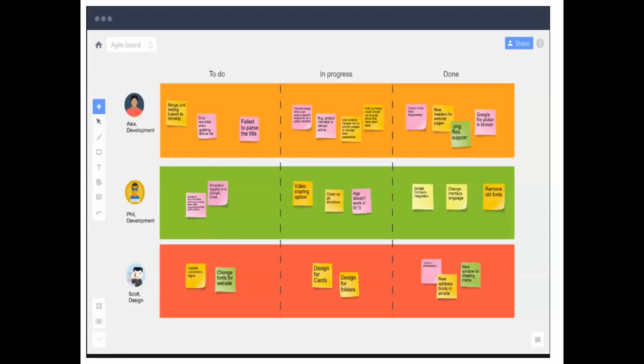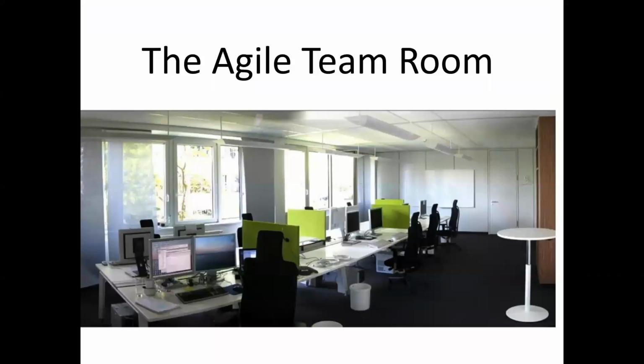Everything else has been done, right? So this is how we typically manage the agile board. And as I mentioned, the agile board should be set up in such a way that everybody in the team can see it at any given point of time. So this is a very standard agile room where all the members of the team are sitting together, and the agile board is set up here so that each one of us can look at it. And during the daily stand-up meeting, we also update that board.